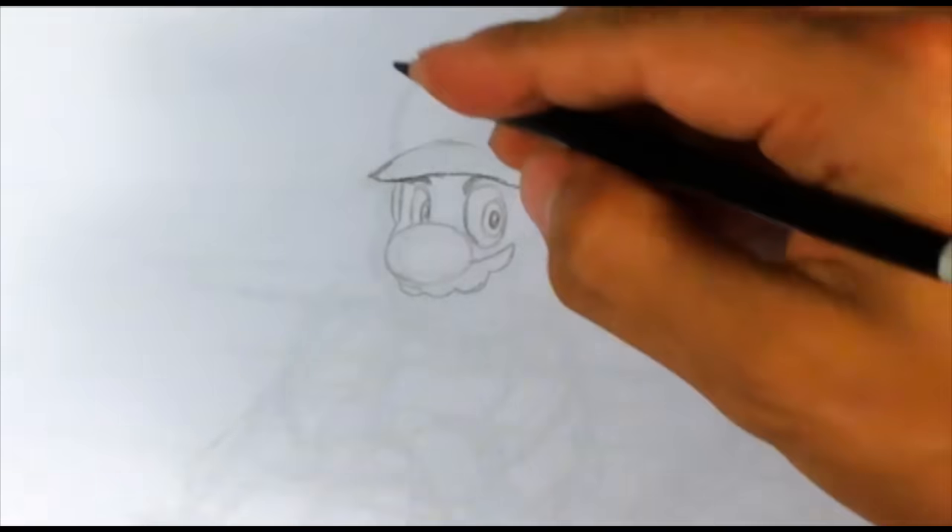I noticed something — the back tire from the original underlay is a little too far out. This is way too far out. We're going to have to fix that. I'm going to move it in about the same space — it should be in line. That made a fix. Another thing: when you throw another piece of paper over it, sometimes glaring errors will pop out.